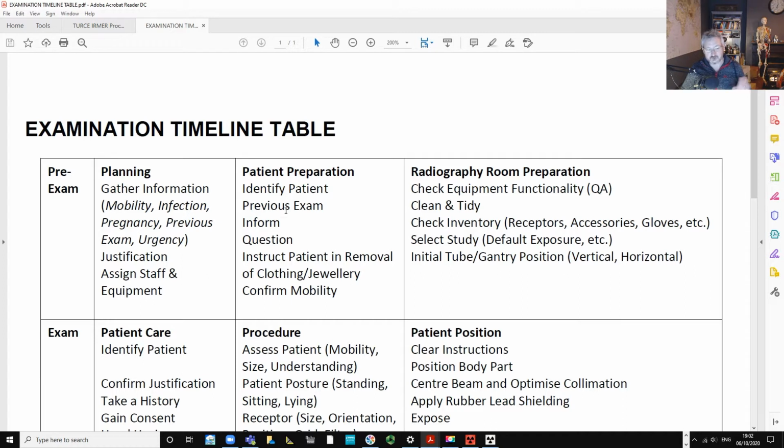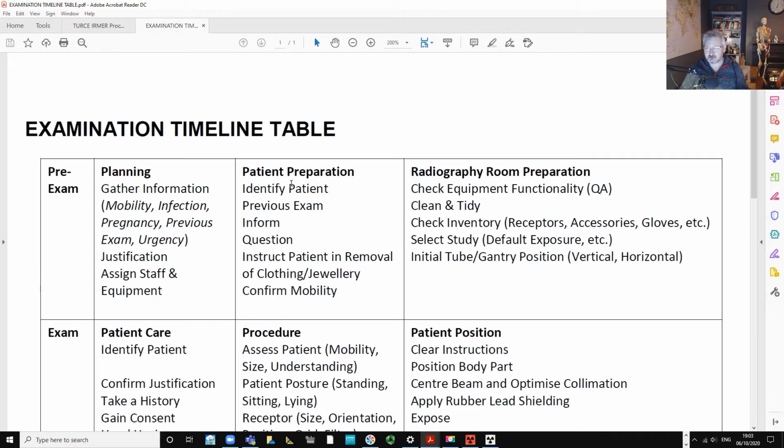But mostly for exams like fingers, wrists, and hands, we don't need to do this stage at this point. We can do it in the X-ray room. So sometimes we do the patient preparation stage before, and sometimes we do it in the room.